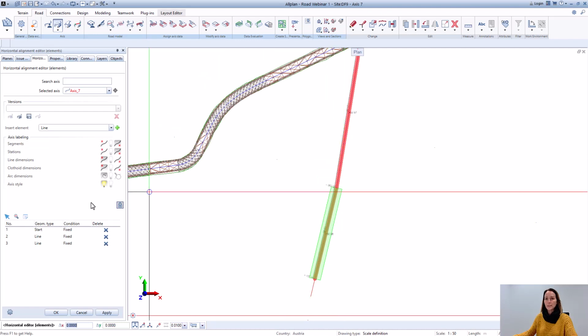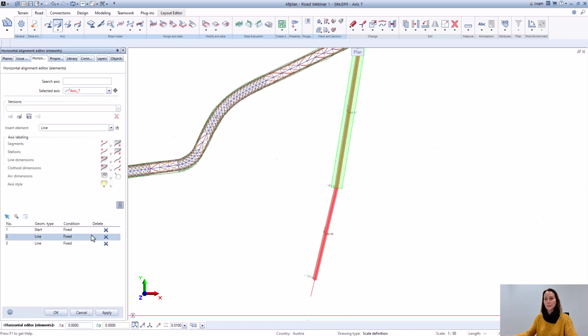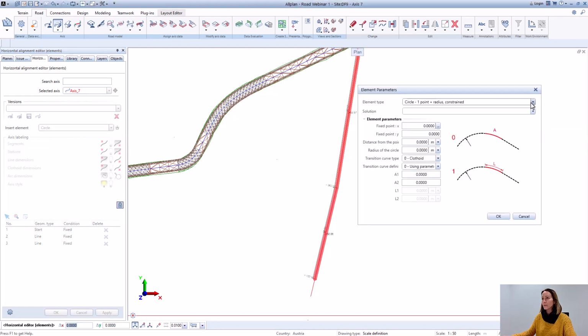How to do that is to go on the line, not double click, one click, so that you see that it's selected, and go upstairs and select the correct one, circle, so that we have it like I want it. So circle, and here insert element on this, and you have more versions here for how to do it, and we will use 2 lines and floating. There are really more versions for how you can do it. I already prepared it so that we go faster.